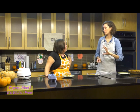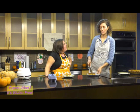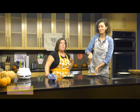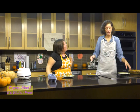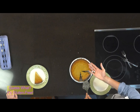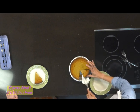Some pumpkins will actually get a fungus on the outside in the fields. We have that happen with ours because we're an organic farm, so we don't spray them. But it's not a bad fungus. It just makes it look kind of funky. But you're not eating the skin anyway, so it's not going to hurt you.